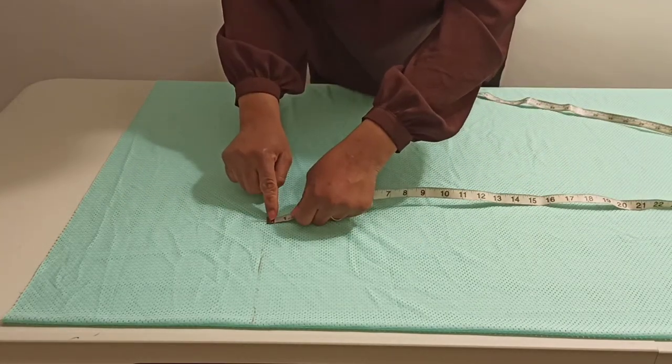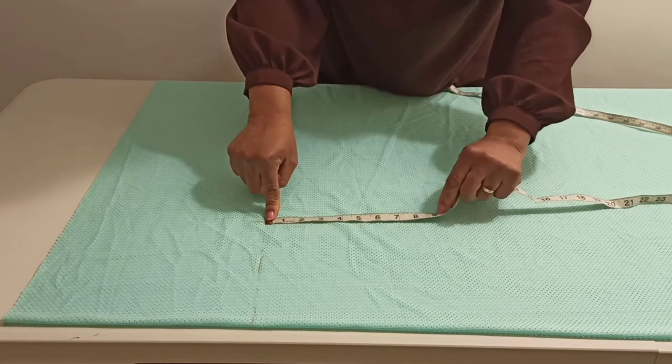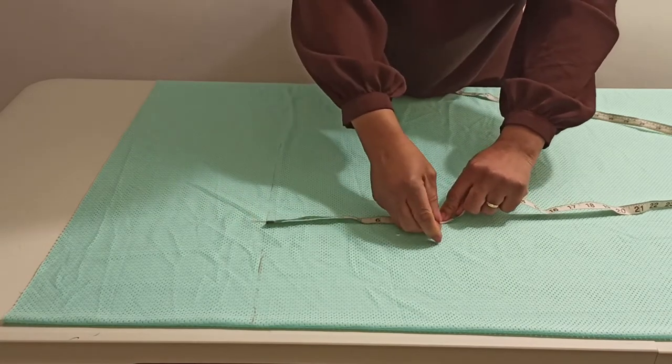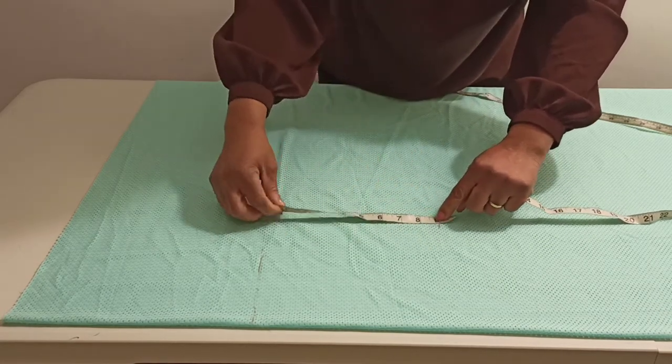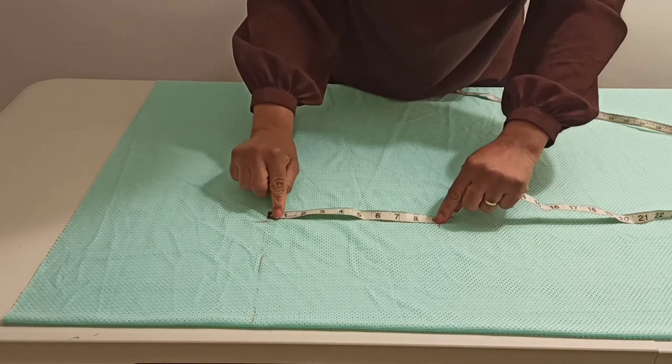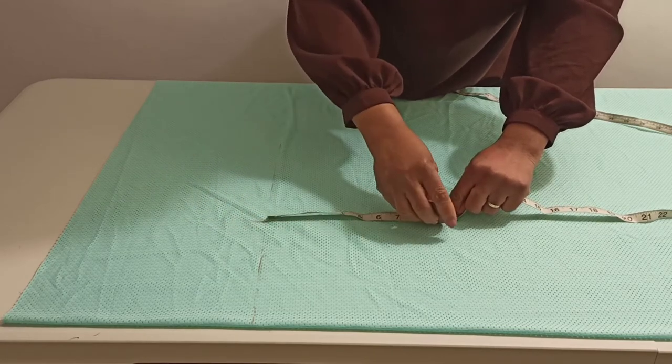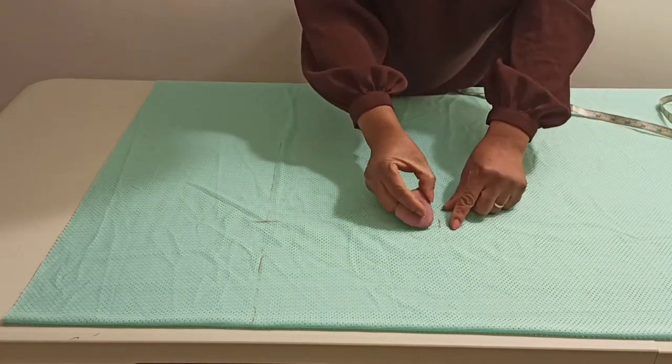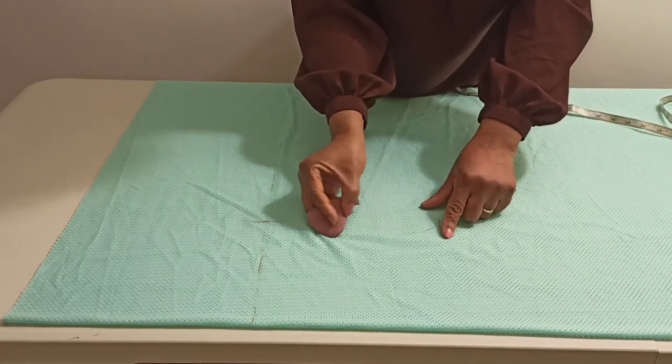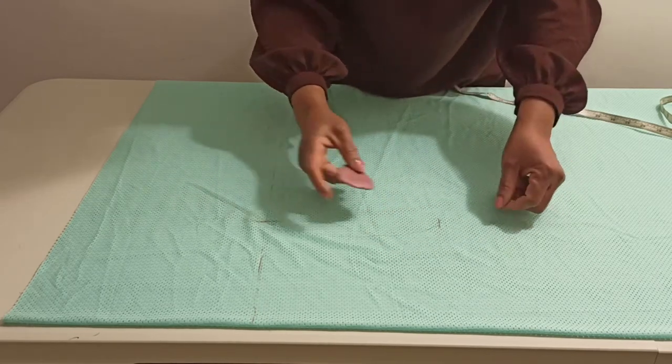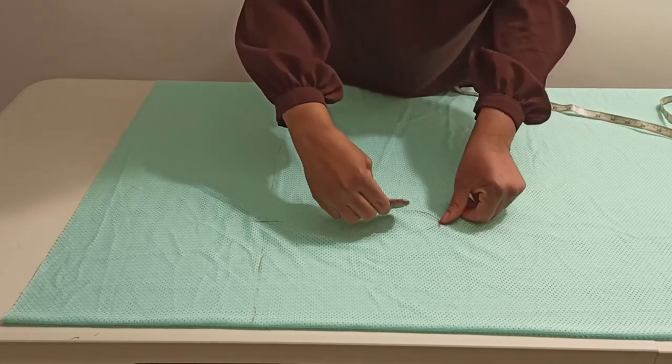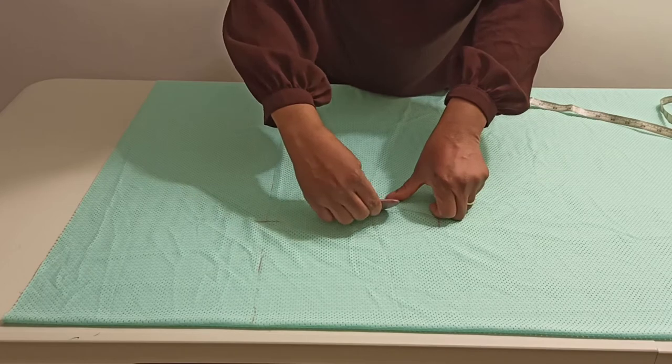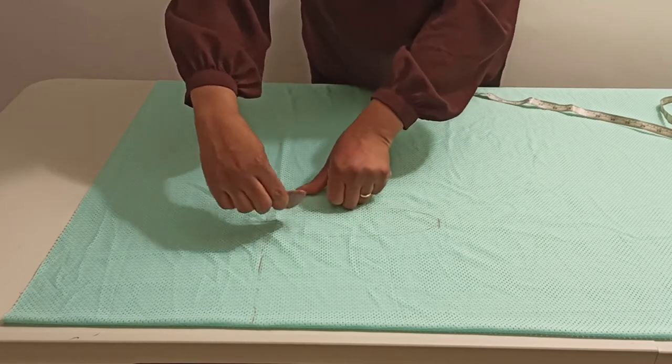Then you want to measure your armhole measurement. I'm taking 9 for this one. If it's 8, if it's 7, just mark 8 or 7. I'm going to mark 9 for the armhole of this jacket. Once you do that, you want to draw a circle, not really a circle but an oval shape like that, and that's going to stand as your armhole.